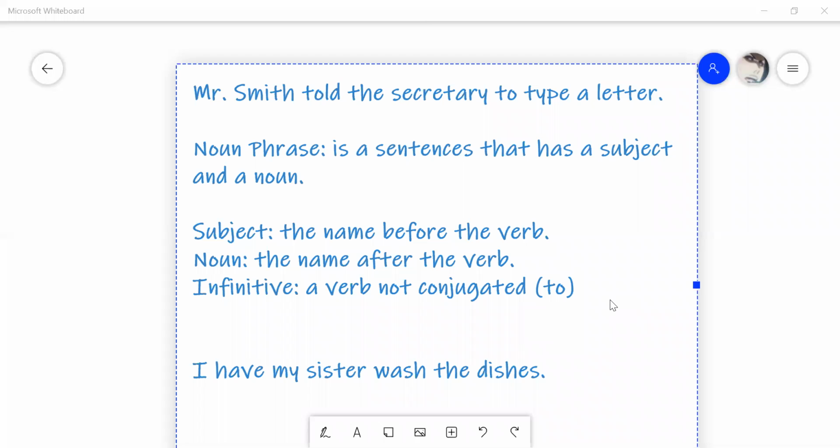Noraima, you're raising your hand since a long time. Go on. I think it's not a noun phrase because it has a subject, a noun that is my sister, but it doesn't have a verb in infinitive. So you are sure? I can see the particle too. You cannot see it, right?